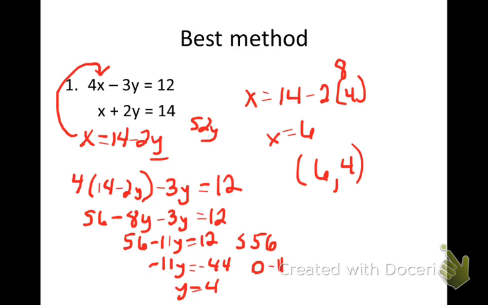And again, you don't have to do it that way. You might choose to multiply this bottom equation by 4 and then use elimination, or something else. You could even multiply by other things and eliminate a variable. So that's going to be your choice to figure out what method you want to use this time.